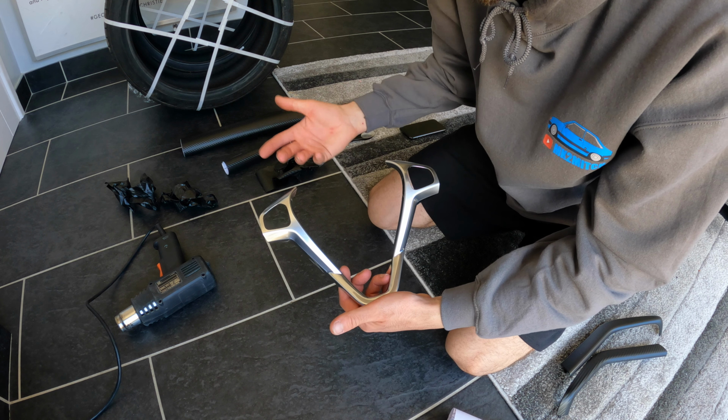Right, so I have attempted wrapping this surround, but it hasn't gone too well. This side wasn't too bad, but when it got down here, it split, and then it just went downhill from there, and so I've also taken a bit off the side there.